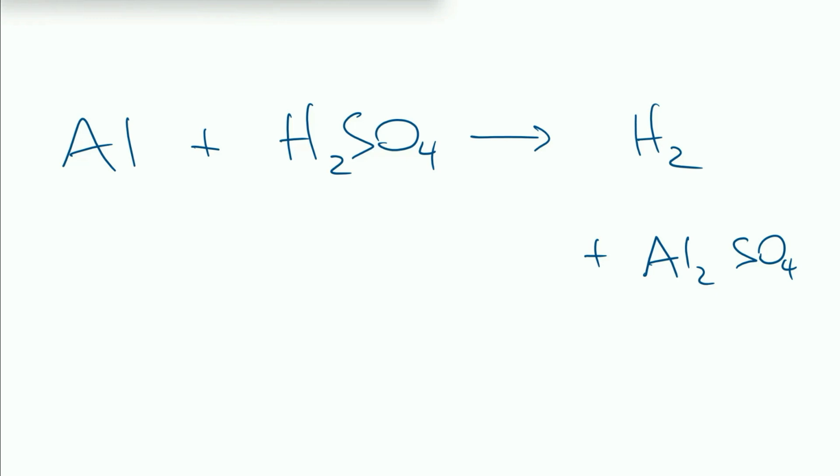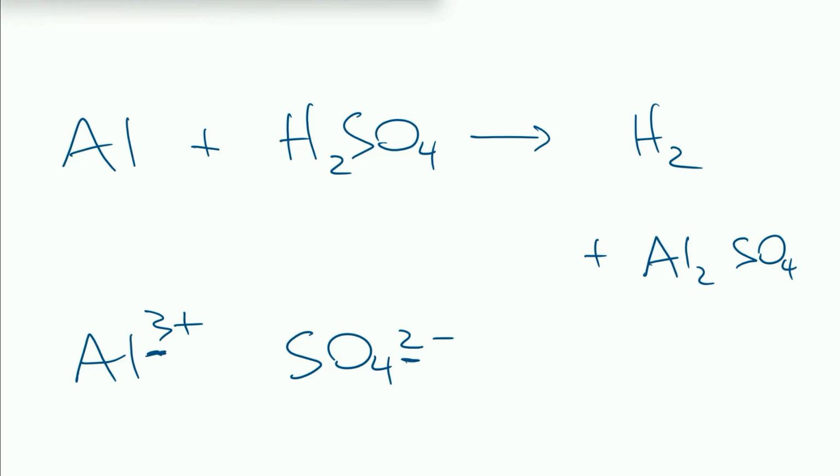Now, we're hooking up our aluminium with our sulfate. Aluminium, we know, is 3+. Sulfate is an ion because it's a group of atoms with a charge. Remember, an ion is either an atom with a charge or a group of atoms with a charge. In this case, it's a group of atoms with a charge, and the charge is 2-. So 2- is the sulfate ion. Now, the size of the charge is different. That's a 3, that's a 2. We know what to do.